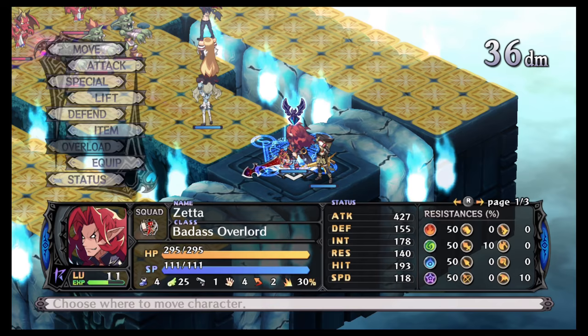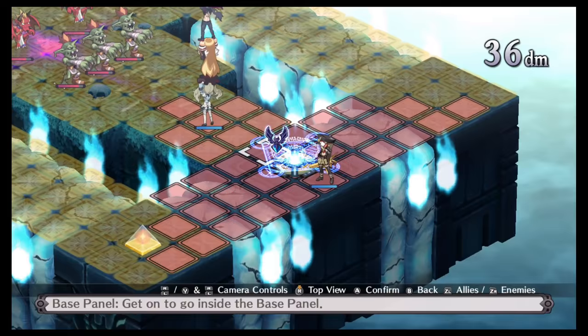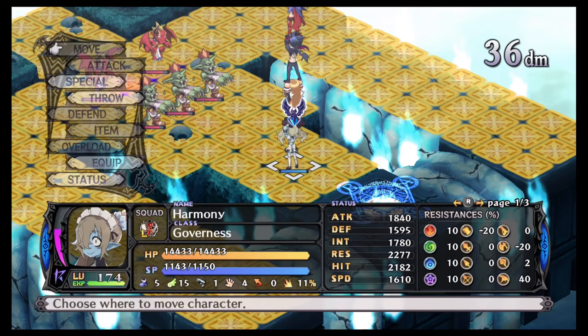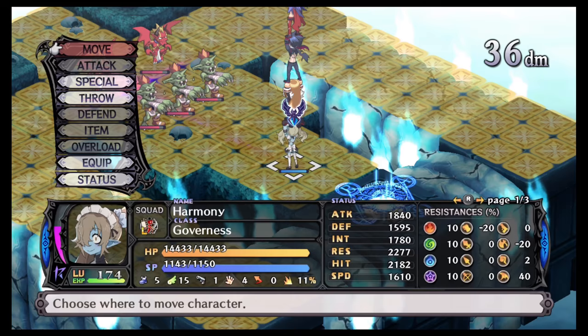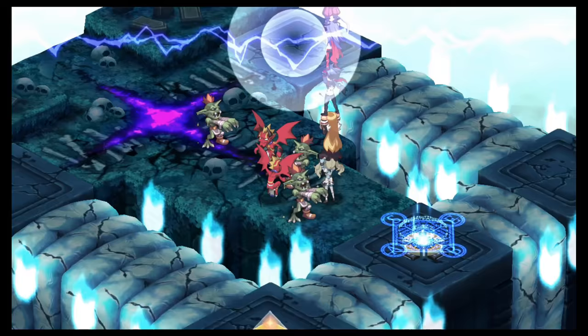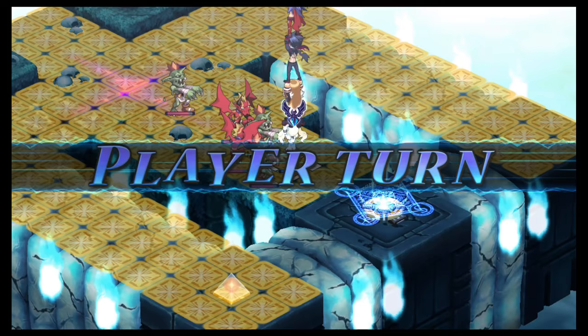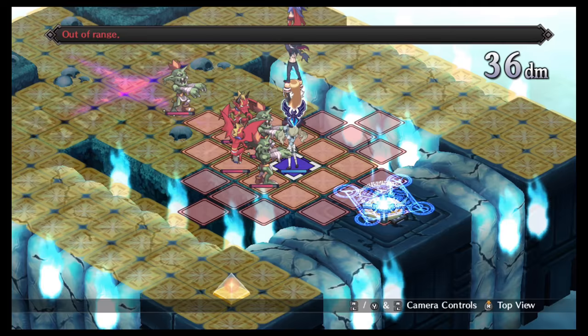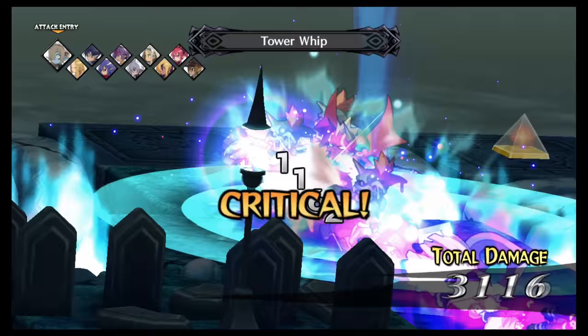Just the last one it is. Who do I want? We were Seraphina last time. Let's go ahead and continue with that. Booyah! Put that on top. Here I am. Alright, let's see here. Special. Tower whip. Not good enough. So let's go ahead and intern. I don't want to take my maid off from the bottom yet. Here I go. Alright, now, special tower whip! Let's get these ranged guys first. Whip it! Whip it good!